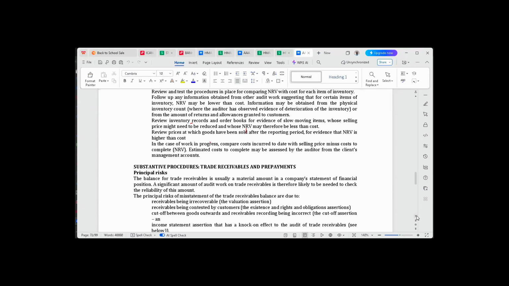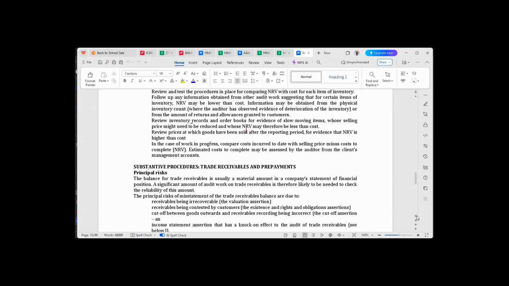Number two, another risk that you can face with receivables is that customers might deny, okay? They want to contest that money that you said they are owing. These are customers that have not paid for what you supplied. I mean, for what you delivered. They have not paid for it. So some of them don't keep good records. So by the time you now ask them to make payments, they will not be content, saying no, I'm not owing you up to this amount. You start seeing some of these issues.